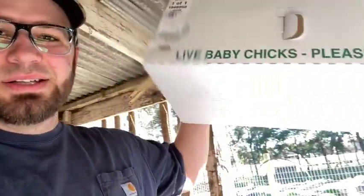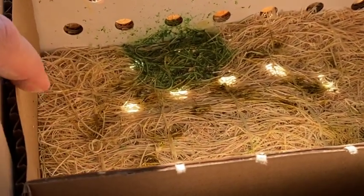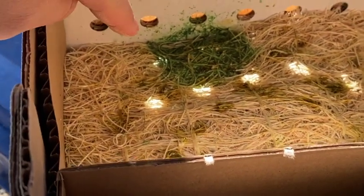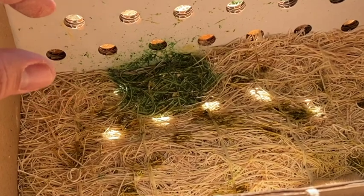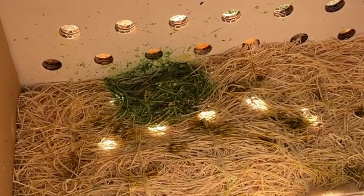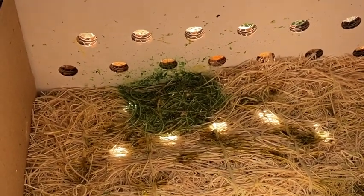It's fantastic. All right guys, before I dump this box, I wanted to take a look at it because it's still amazing to me that baby chicks could be shipped. In the box, there's all this bedding, I don't know what kind, but it's to collect any poop. You'll see these little dark greenish blue blobs. Usually they put a little gel that's got electrolytes and nutrients in it. So if your chicks' first few poops are really dark green or weird green, that's why.